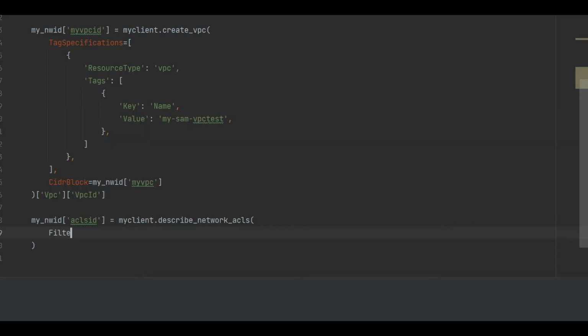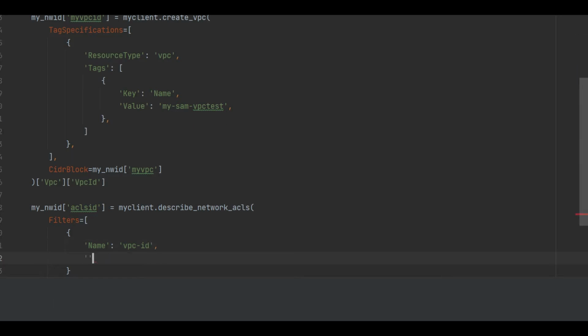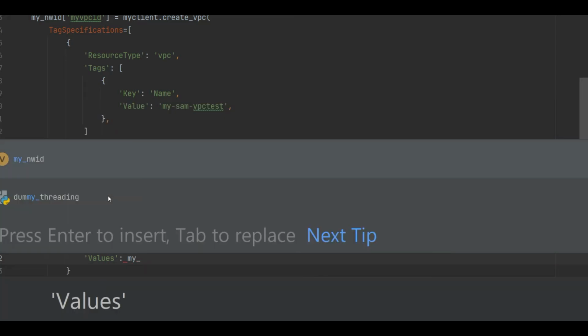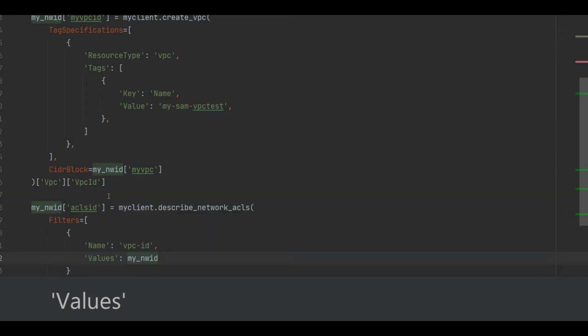To do that I will use the attribute called Filters equals, and then a key, and inside that it will be Name, and the attribute that I am going to filter for is vpc-id, and then the values for it will be the VPC ID that I have extracted earlier, that will be my_NWID and then my VPC ID.